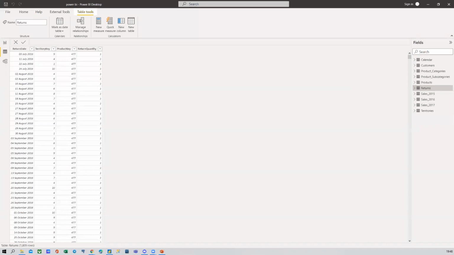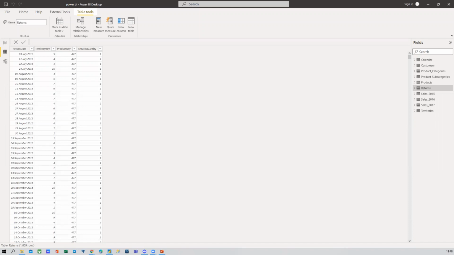So it takes records of all the things that they've returned, including the date, as you can see, where that product is returned from, that's territory, what is the name of the product that was returned, and what is the quantity of the product that was returned. So guys, tell me in 1 minute, what type of table is this?